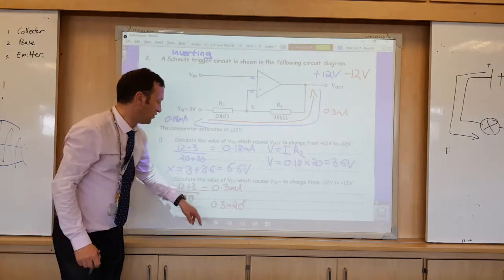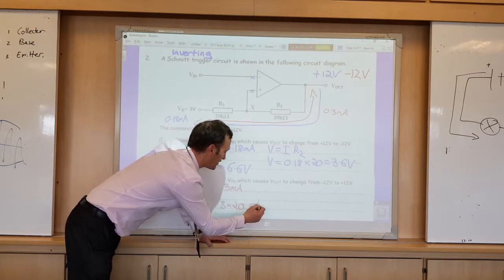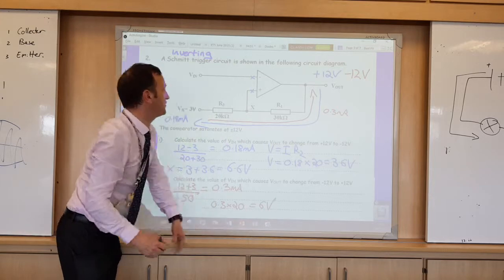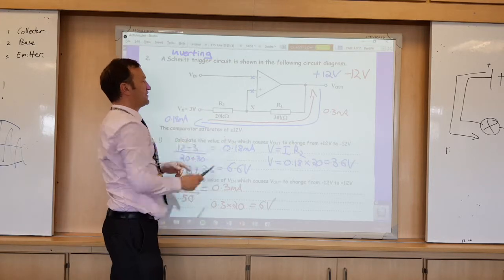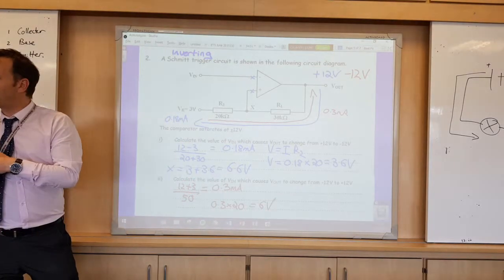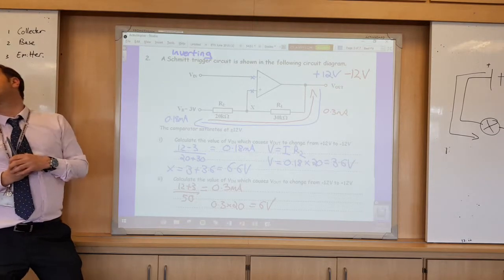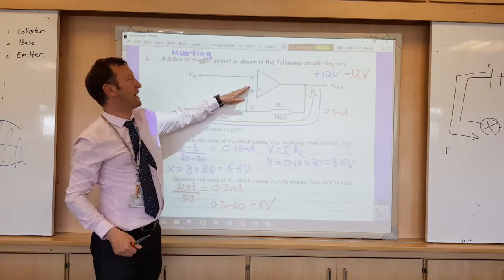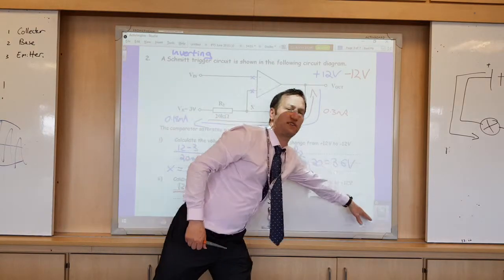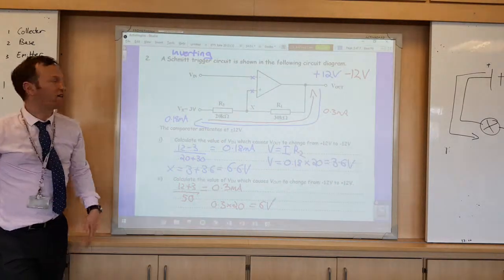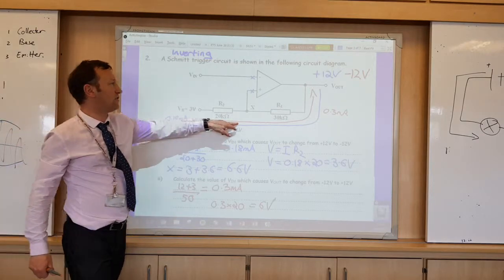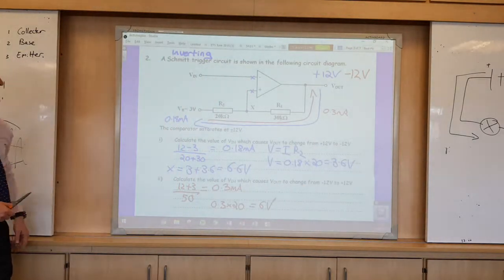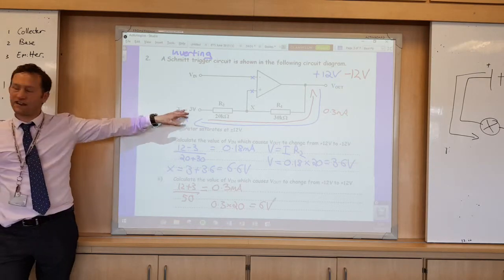Do 0.3 times 20, which equals 6 volts, isn't it? So we now know there's 6 volts across that resistor. Now we have to think, what is the voltage at X? Well, careful, because that would be going up to 9 and then all the way back down to minus 12. Can't be happening. It's going down from 3, down to minus 12. So it's got to be 6 volts less than 3.